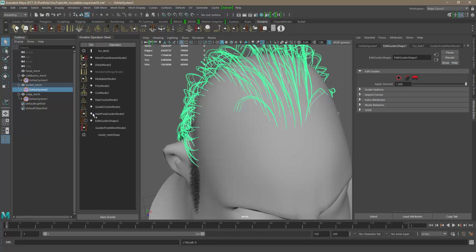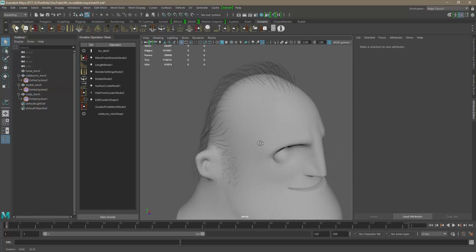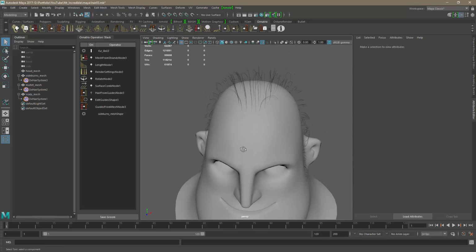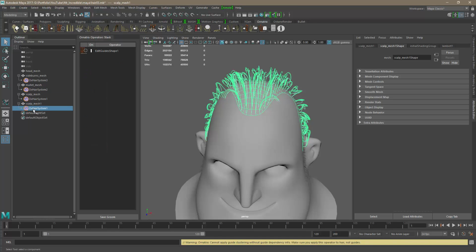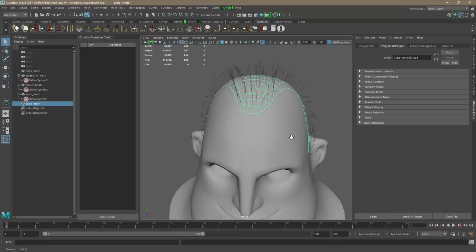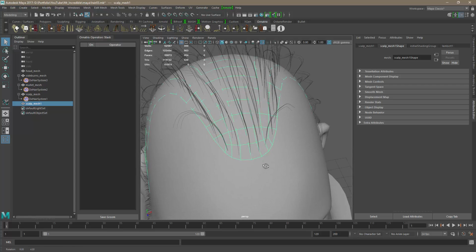So 1, 2, and also I'm gonna uncheck these guys, and 3. And what I'm gonna do, I'm gonna click on the sculpt mesh, and I'm going to duplicate it. Okay, just the sculpt mesh.